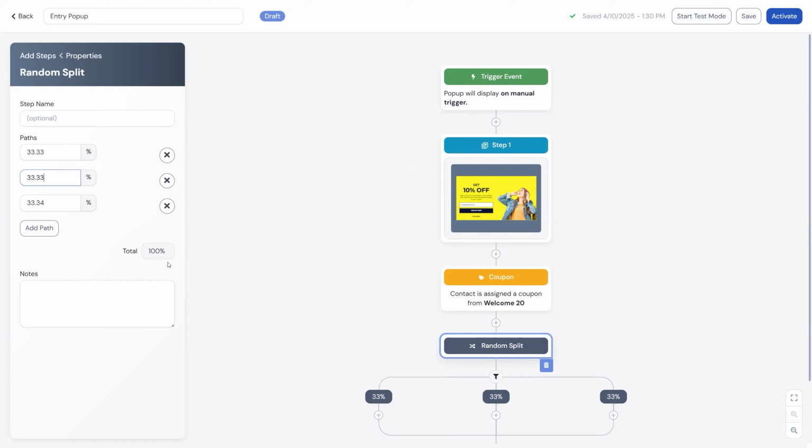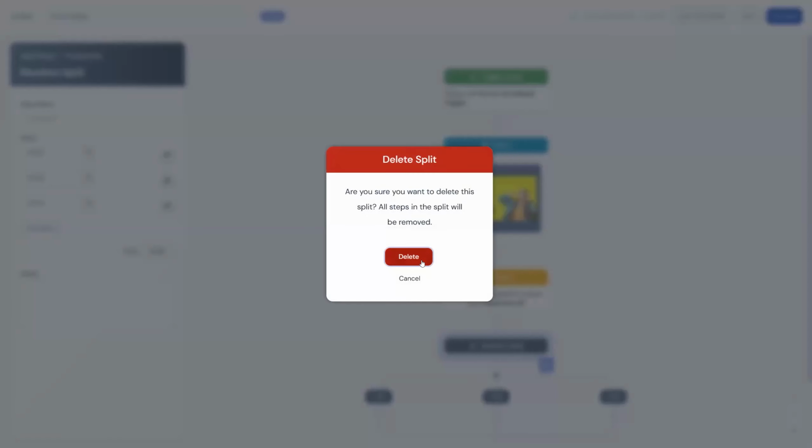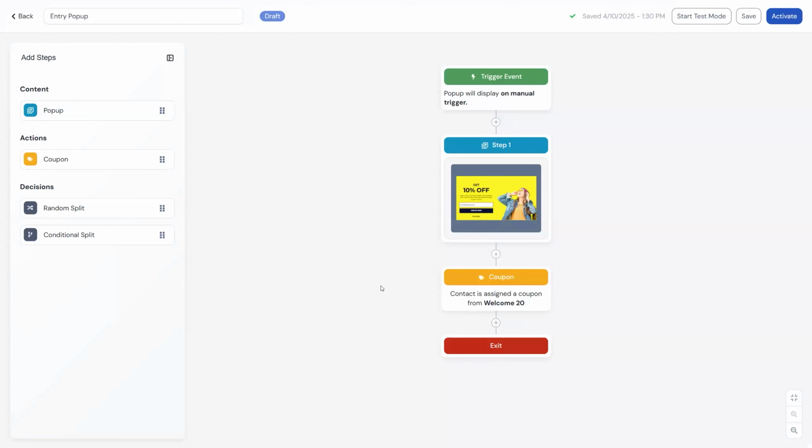And this allows you the ability to set up different paths with a truly random algorithm to be able to test different aspects of, say, creative, messaging, offers, and be able to see on the back end the analytics from this of which path is performing better and look at key metrics that will help inform more refined strategies in the future. Something to note is that any of these items that you add to the canvas, you can delete. It will prompt you so that you're not accidentally removing anything.